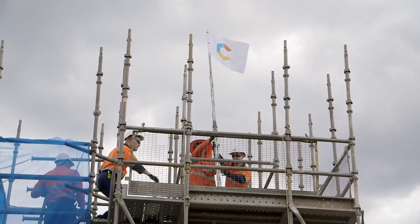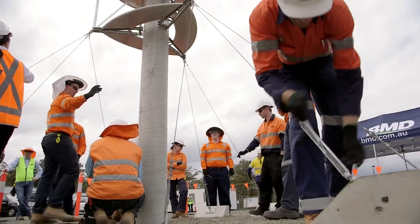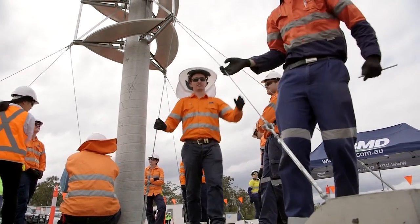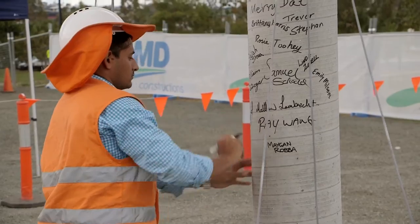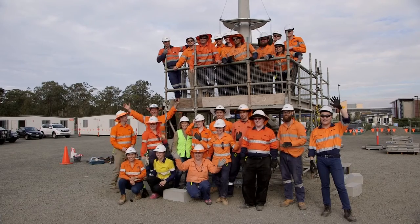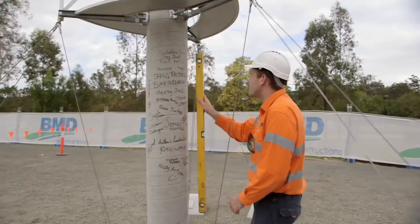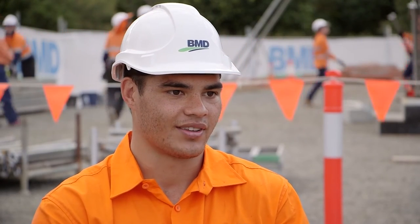The highlight of the week was putting the spire up with the flag on there — it looks finished now and we've got a flag flying. The most I learned through this Constructionarium experience was how important teamwork was to getting the task done, and how much communication and organisation needs to go into finishing a project. I've been saying to everyone this week: Constructionarium Australia should be at every university — it should be a subject. We've got three or four years of uni learning theory; why not get one subject where you're out on site actually building something?